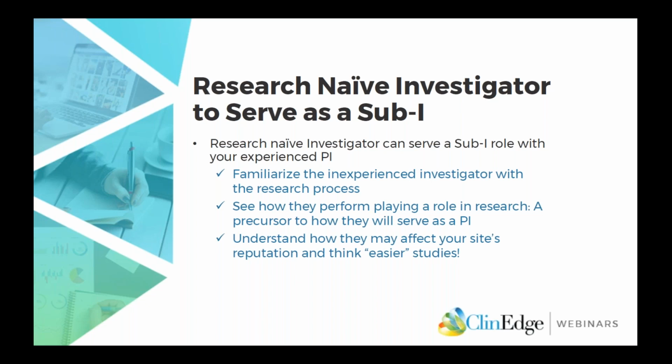And you've got to think about your site's reputation. Adding a novice PI to your site, it's an extension of your site. You should never think of it as, oh, I need this PI for my business model to work. They serve as an extension of your site. So when you're thinking of taking on this first study, definitely think easier. You don't want to have them work on some ridiculously intensive, inpatient, overnight study, and it might scare them away from research. But then again, think of your site's reputation, because they're going to be reflecting on your site to the sponsor and CRO world as well.